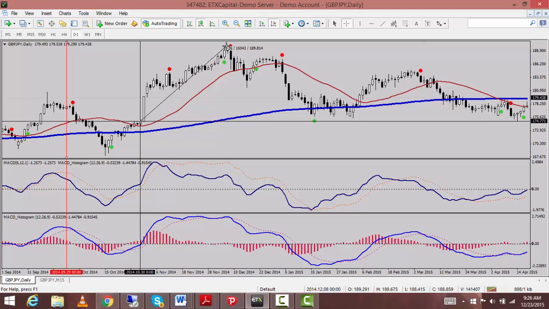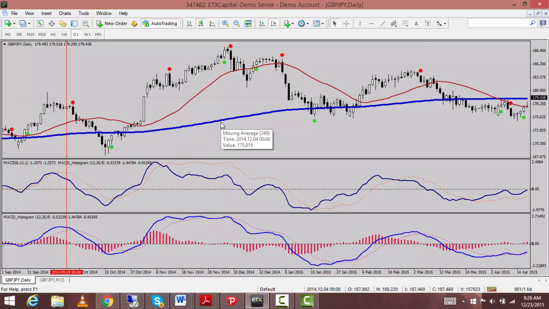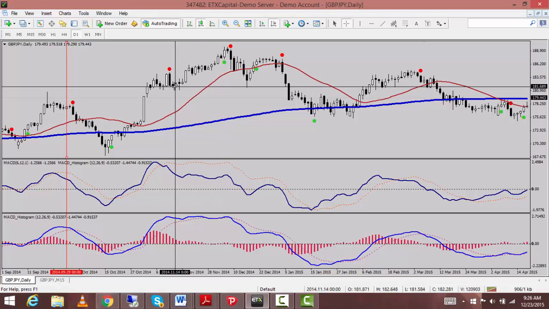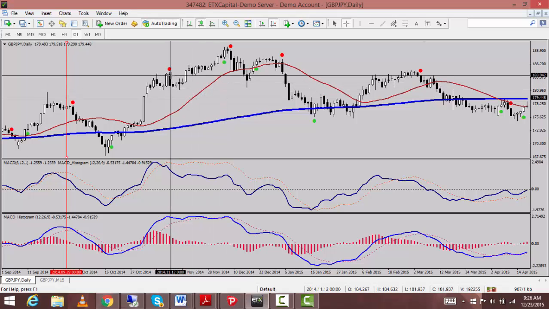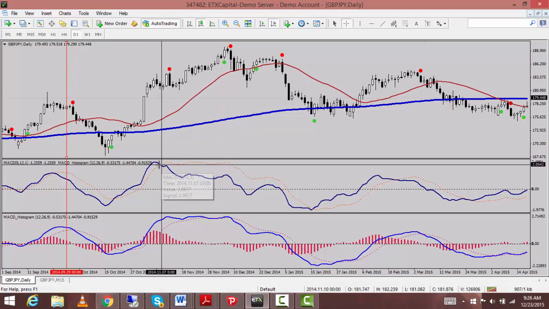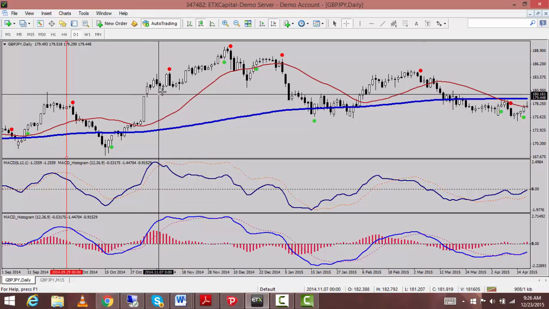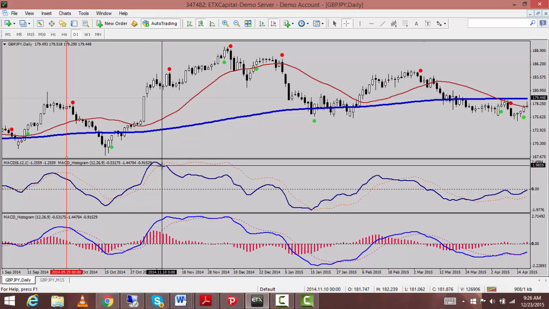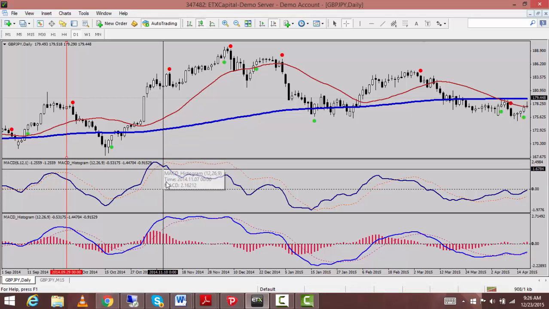It's gone up nearly 1,500 pips. That's a good trend. Well, with the 240, we're on the good side of the 240 LMA, and looking at money management on this trade, we've got a red dot up here, so that's an early warning signal. We've had a cross here, this line here, which could have given you an idea to either close out half your position or lock in profit or move your stop up, whatever you choose.